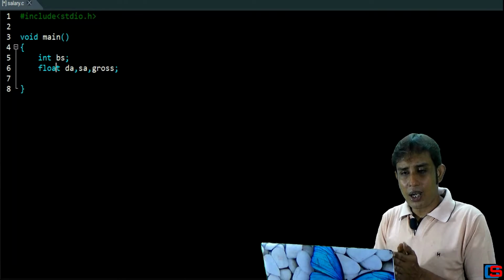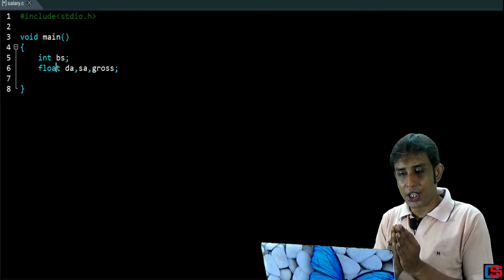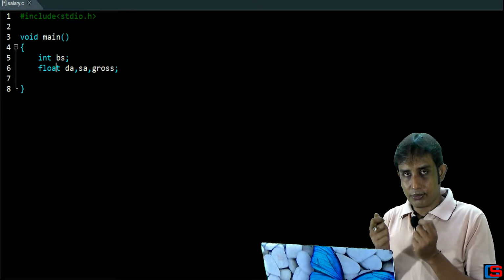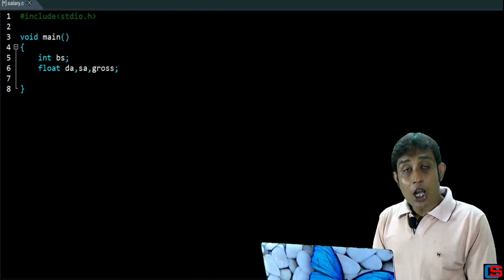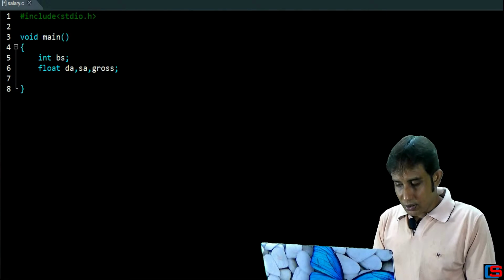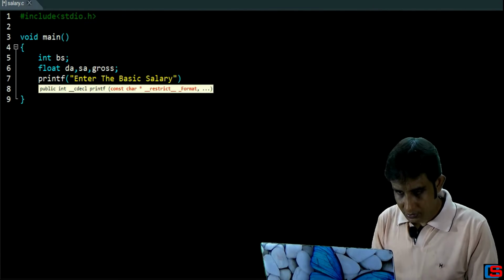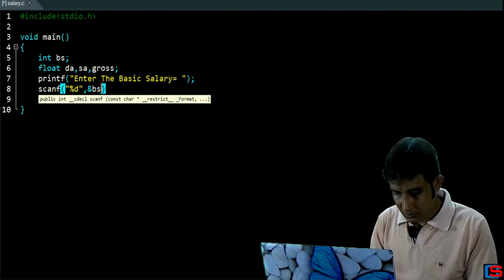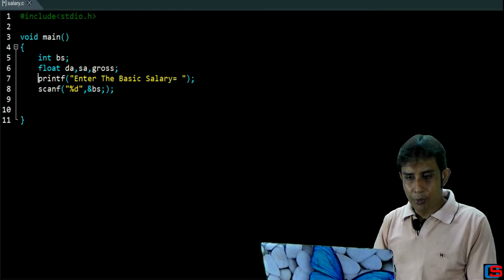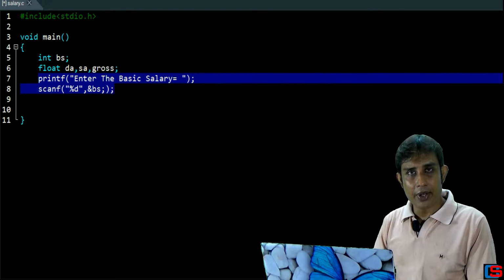So I declared the DA, SA and gross variables as float. Now I am going to take the input from the user. So I've taken the input from the user, basic salary in the variable BS.